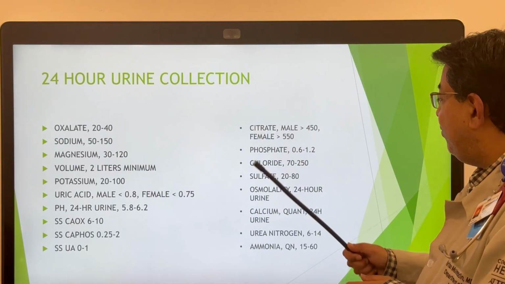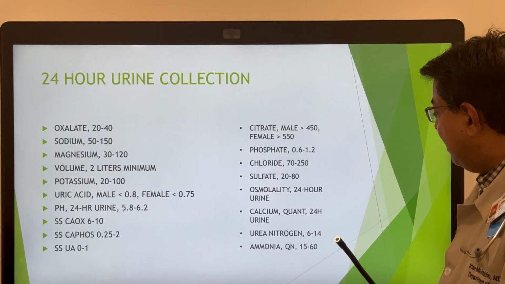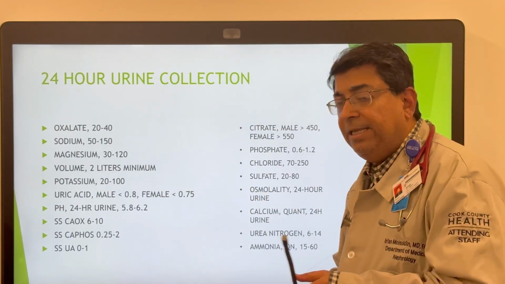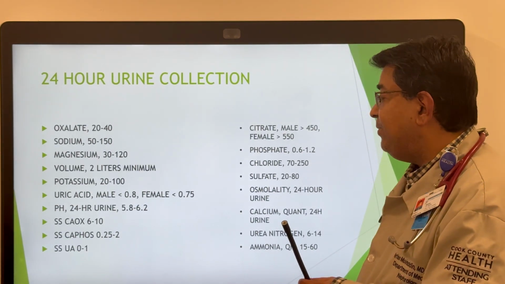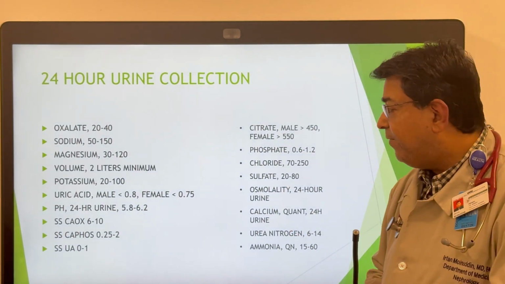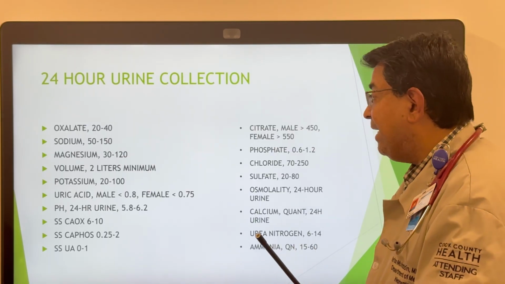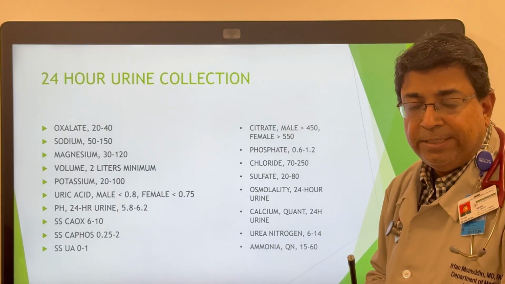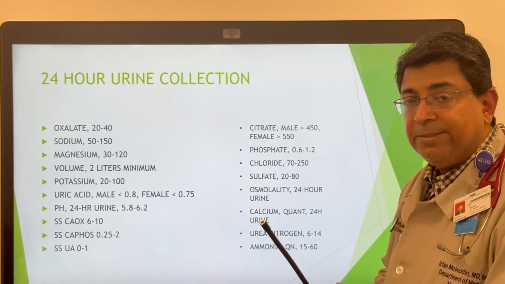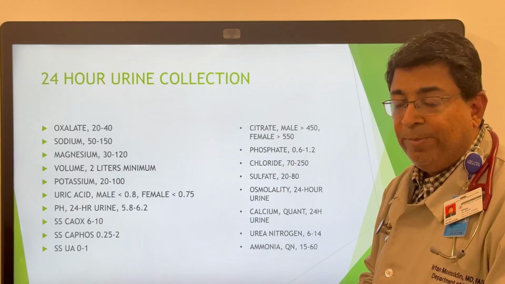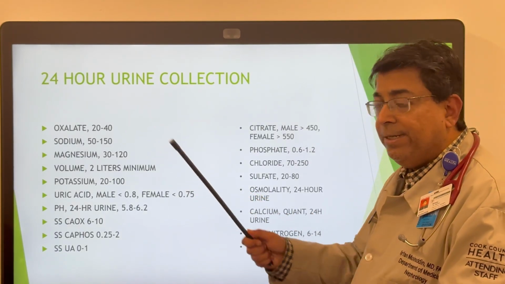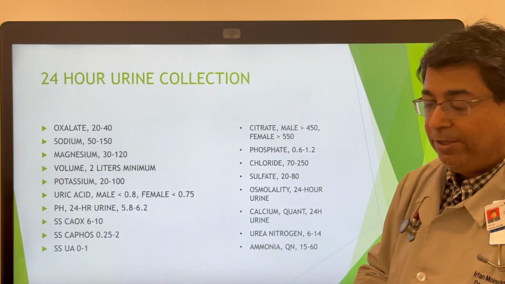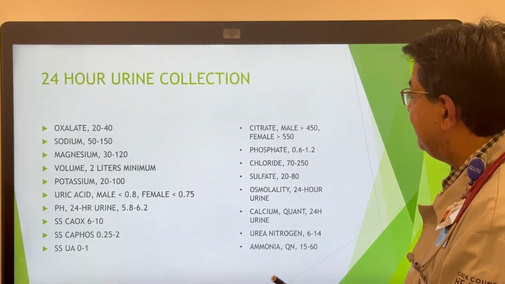If their citrate is low, you can give them potassium citrate. And then sodium. The sodium level in the urine is actually not only useful for stones, but for hypertension as well. You can actually measure the sodium in the urine to determine if they're eating too much salt. And then you can tell them, this is proof that you're eating too much salt. You may think you're not eating salt, but the sodium in the urine is above 150, therefore you're eating too much salt. So cut down on your salt intake. Next slide.